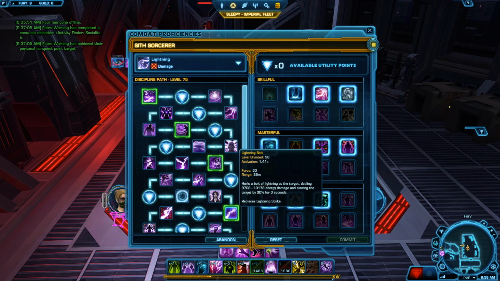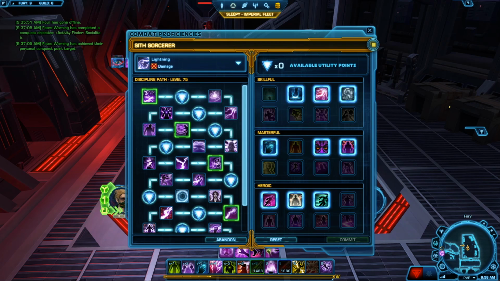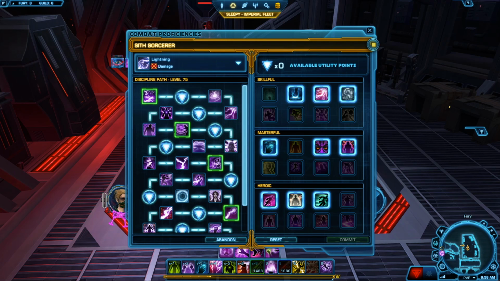So, the tactical that I recommend is Stormwatch. We'll get into that in a little bit. Activating Lightning Flash will grant you Stormwatch, and it also will reduce the activation time of your next Crushing Darkness by 0.5 seconds. This effect lasts up to 12 seconds. This is really nice, especially if you're not being focused and if you're doing single target.